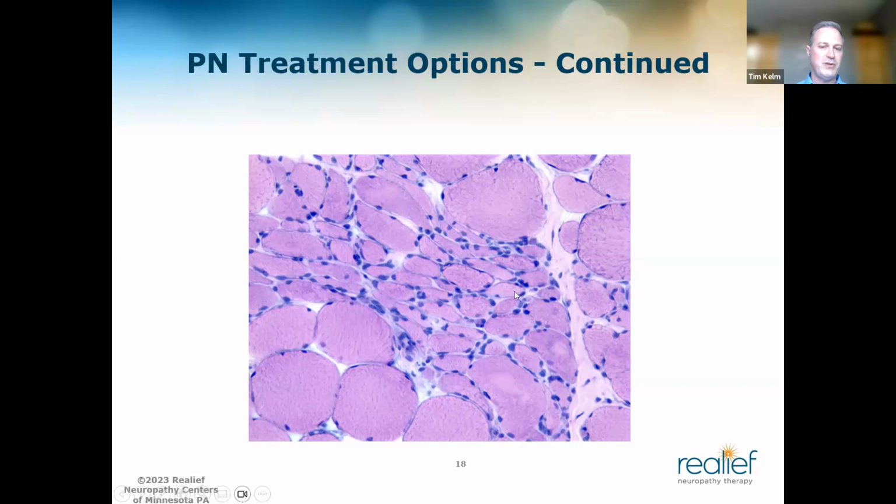And this is one of the most frustrating things with the neuropathy, especially for the people that have some weakness and balance issues: they're going to have some limited amounts of improvement from things like physical therapy, or from well-meaning people saying, well, get out and walk more and you can rebuild that strength and balance. With the nerves not allowing these areas to contract, they'll be working on their neighbors, but these can't contract until you can actually improve that nerve function.